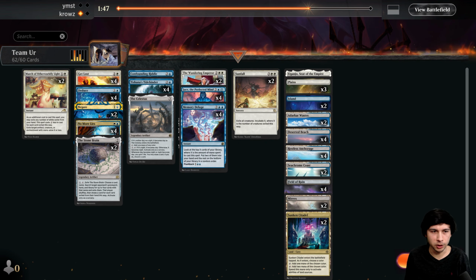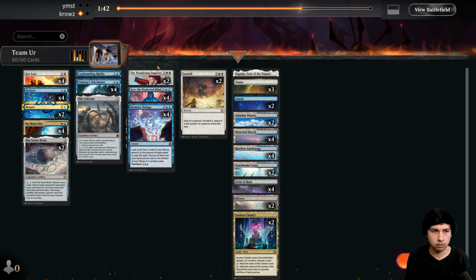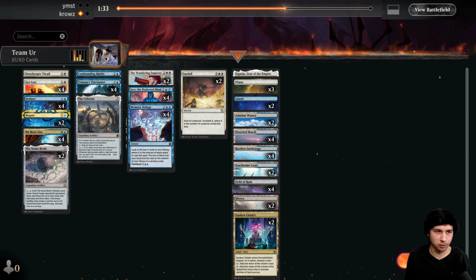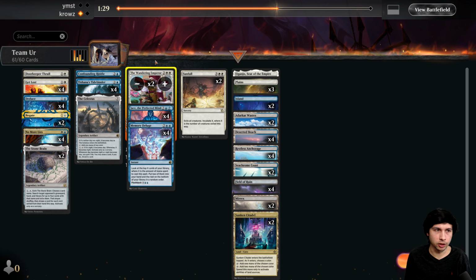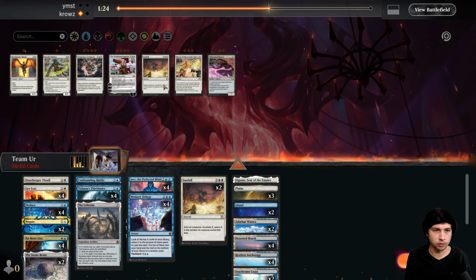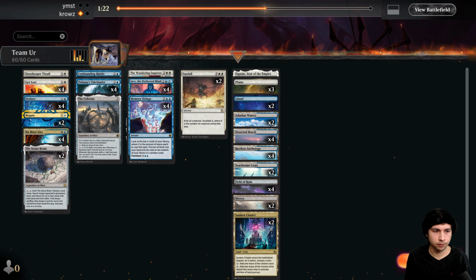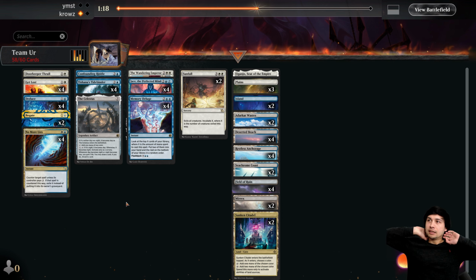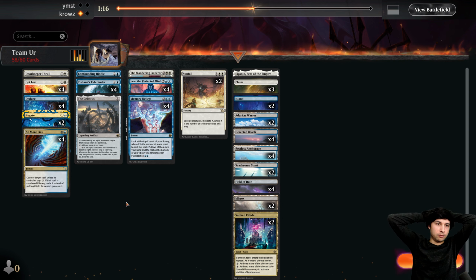Alright, post-board is weird as hell. Yeah, post-board is so weird, because Sunfall has a lot of value. I think Wandering Emperor is trash. I'm pretty sure Wandering Emperor is just absolute doo-doo. I think Stonebrain is absolute trash too. I think Stonebrain is bad against ramp, because they have Tidebinder.